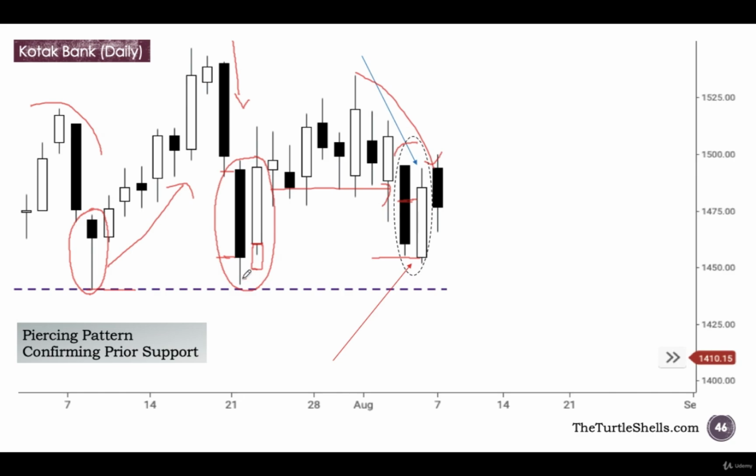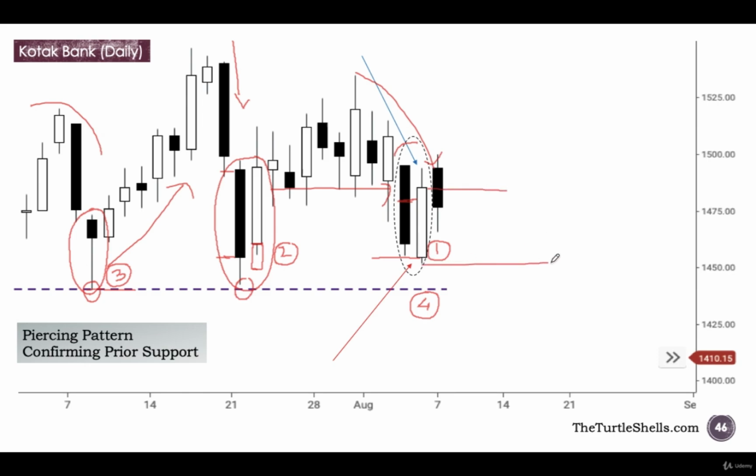Plus you have the bullish engulfing pattern plus the hammer. So you have signal number 1, which is a piercing pattern, a perfect piercing pattern, not a normal one. Second is the bullish engulfing pattern. So piercing pattern, bullish engulfing pattern, and then the hammer pattern here, plus the confirmation of support. So this support is the fourth signal. So all of these signals coming together give us the confidence to take that trade.